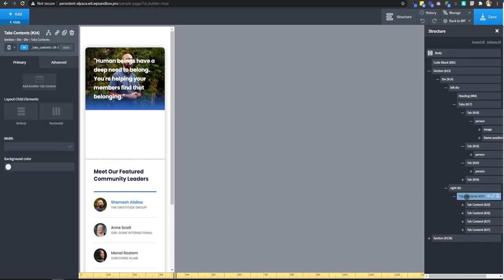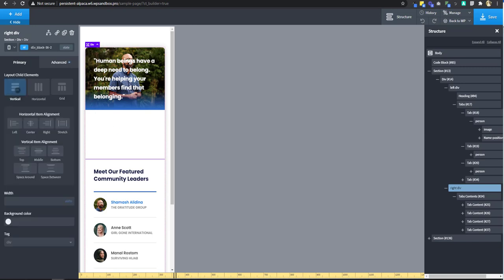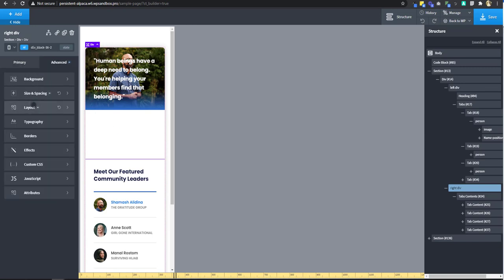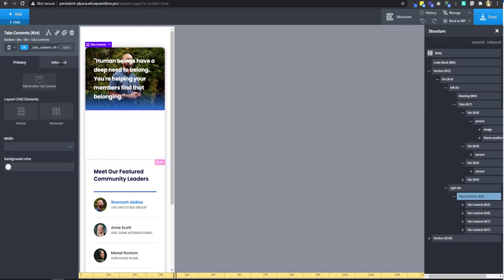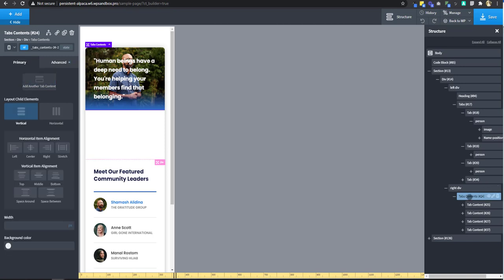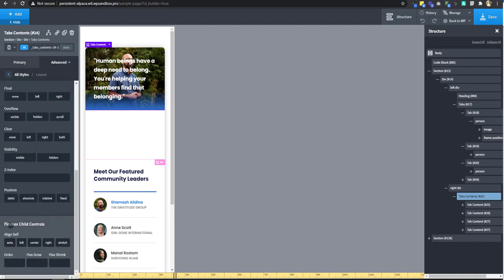So what we're going to do is first of all select the tab content. Okay, let's select the right div first and just set this to stack vertically. By doing that, we actually set it to display flex. And for this one, we're also going to do the same thing, so that it can display as flex. The reason we're doing that is because we need this property to be active, the flexbox child control. So I'm going to set flex grow to 1, so you can see it moved.